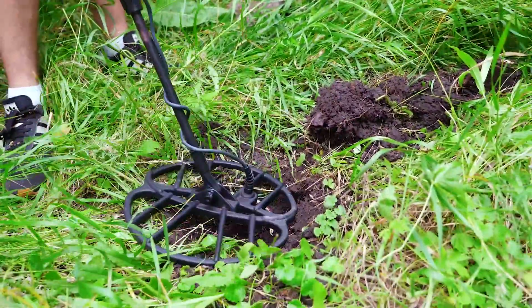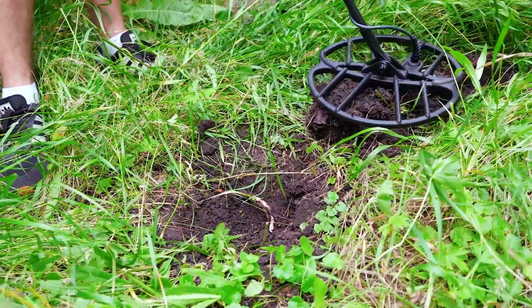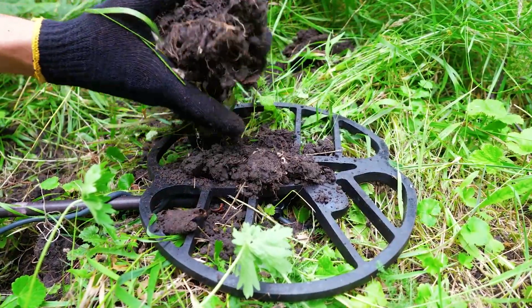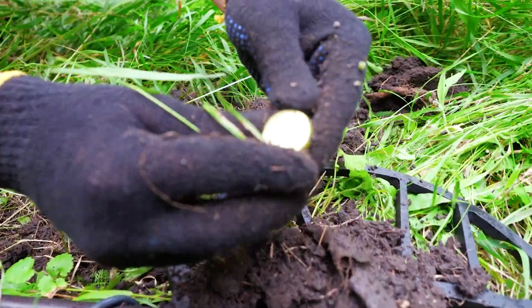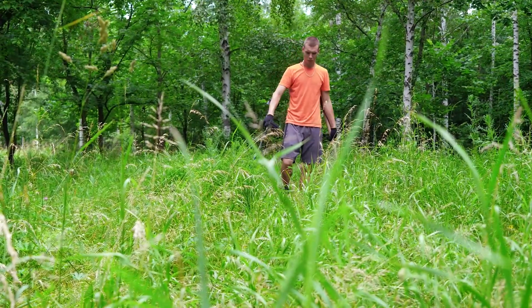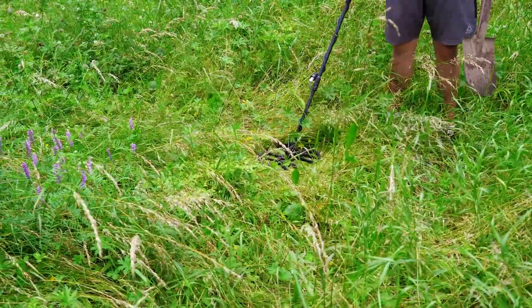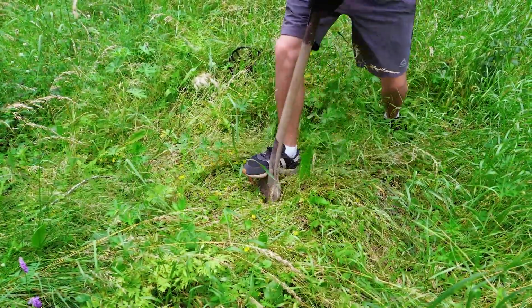Having dug a hole, we found out that the metal detector does not react to it, but to a pile of dug-up dirt. Did we really already find something? After checking every bit of dirt, we found a cover. In the following hours, we found a lot more junk, but we decided not to give up and continue our search. Finally, we're ready to show the most valuable find in the vicinity of the estate.